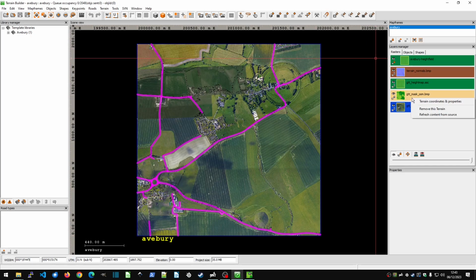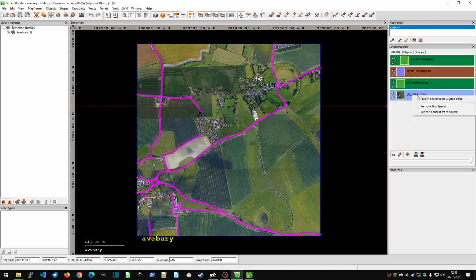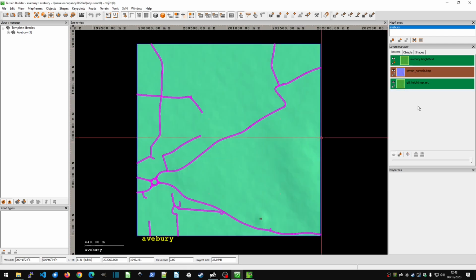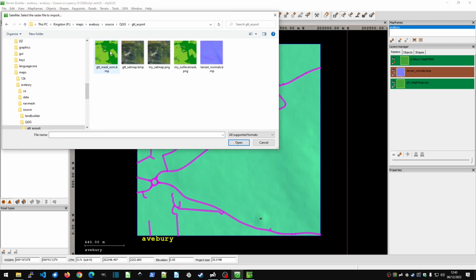Okay, so this is the point I was getting to. So you don't do this very often. Remove. I'm going to remove that one as well because we're about to replace them with our new ones. So I go import satellite, pmaps Avebury, source, QGIS, export, and we want my satmap PNG.